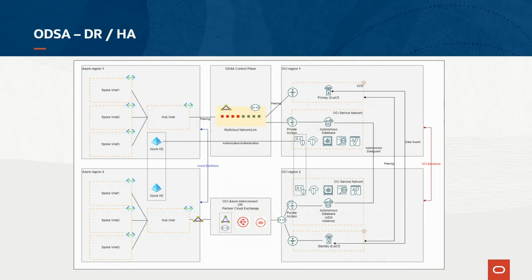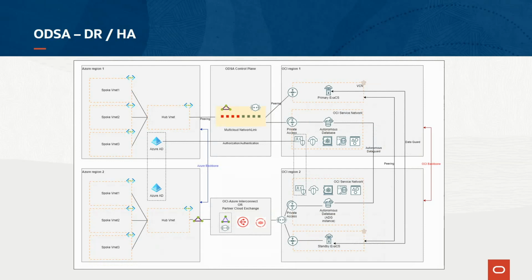The problem with this setup, and the reason to be very careful when talking about this, is that the selling point of ODSA is that it abstracts away some of the OCI stuff, and that you are basically living just in your Azure world. What you're doing with a setup like this is, in region 2, you basically have to manage the whole OCI side yourself. There is no ODSA to manage anything there, and you have to set up the connection, etc. So if you propose this, you're basically proposing the customer to pick up OCI without ODSA in at least one region. So you could ask yourself, what is actually the point now of having ODSA in the first region in the first place? Because you have to do stuff in the second region anyway.